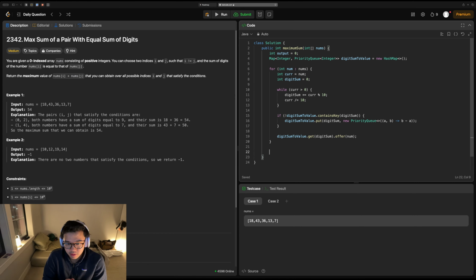So then we can iterate through the hash map. I'm going to do for Map.Entry of Integer and PriorityQueue of Integer, entry in digit sum to value dot entry set.